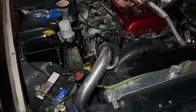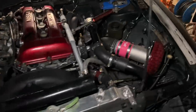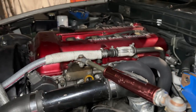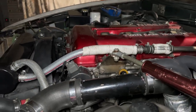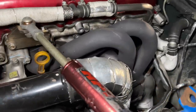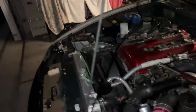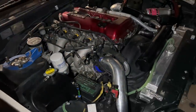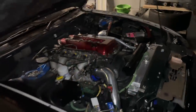Everything's back together how it was. Nothing really changed. I noticed the motor is sitting like a quarter inch higher than before. Probably my bushing was really worn out. It took me 4 or 5 hours, maybe. It was a pretty big job.